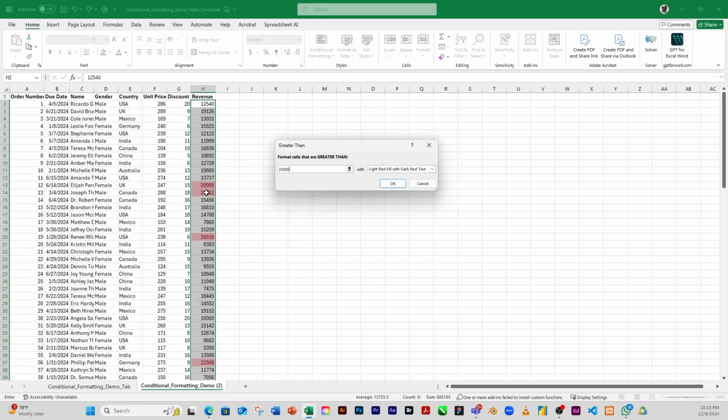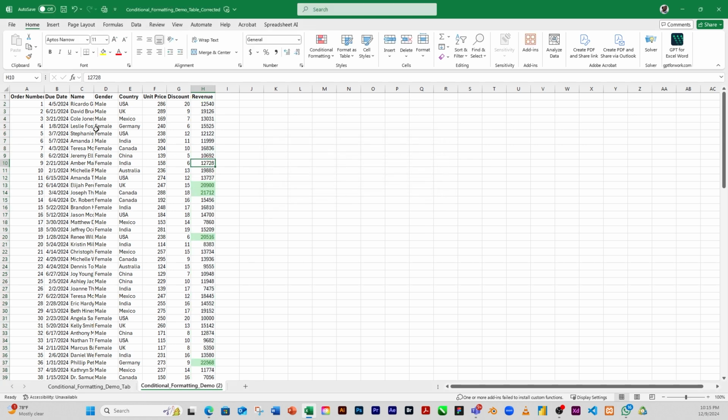If you don't like the red color, because actually red is supposed to go for revenues that are less, you can change it here. It could be green, it could be any one here. We have green fill. So if I select it, these are the top guys that have given revenues that are more than 20,000. Right? I can click my OK here.